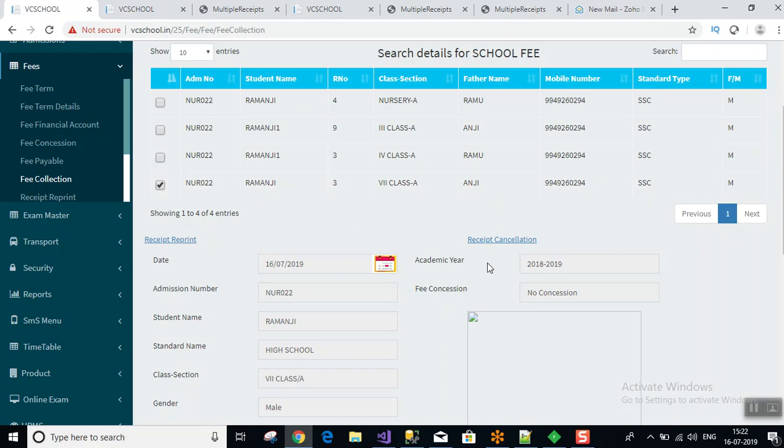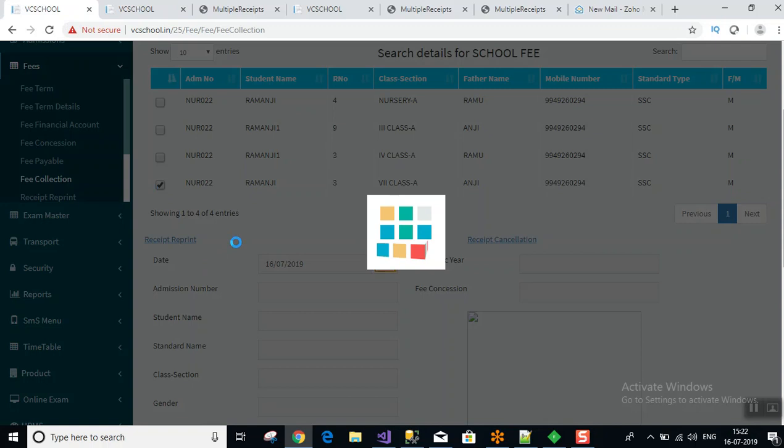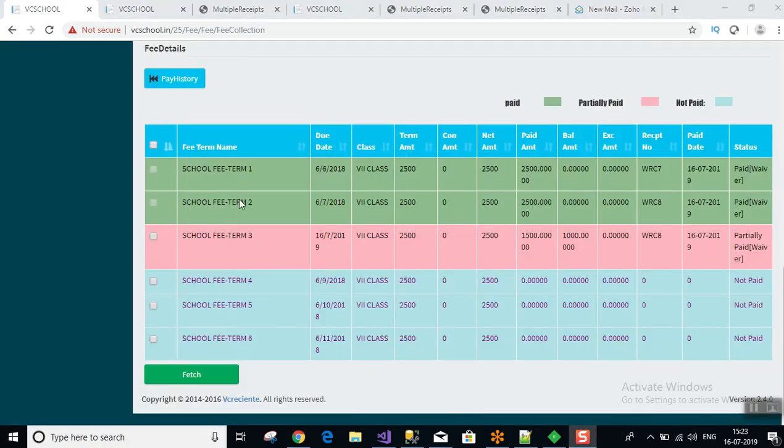Now we can check. Here previously these 3 terms also completely paid. Now we have cancelled that payment. So if once a payment transaction was cancelled, then the student need to pay again for that particular cancelled terms.